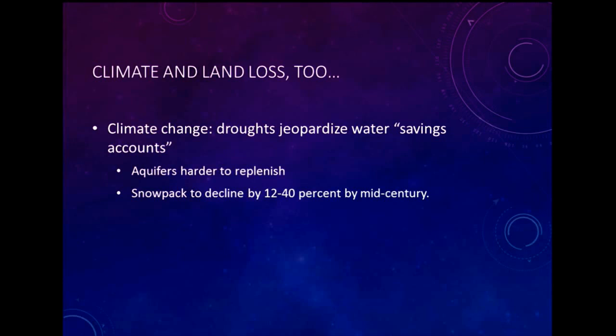You can also think of glaciers on the top of the Sierra Nevada mountains as another reservoir, another savings account that's sitting up there, because that is where our spring and summer water comes from. We get snow in the winter, it melts off in the spring and summer, and that is our water supply. And yet, the IPCC expects snowpack in California to decline by 12 to 40% by mid-century, up to 80% by the end of the century. So this very, very important resource for us that sits in the mountains is largely disappearing. And we've certainly seen that this year.